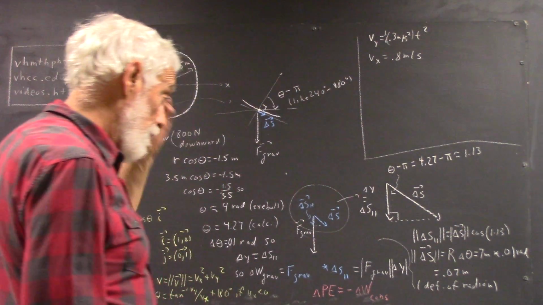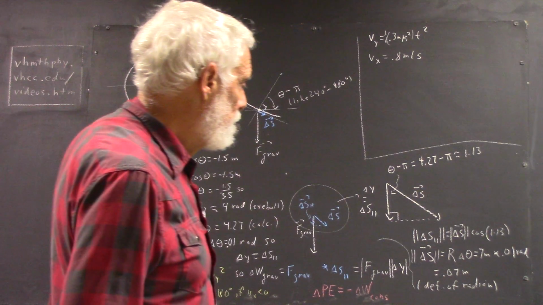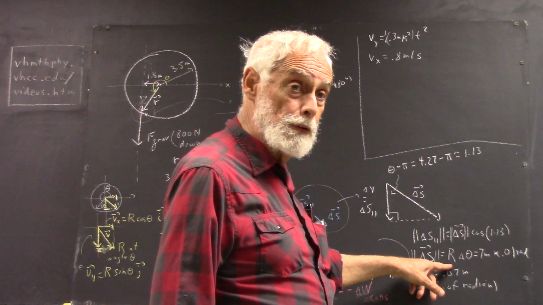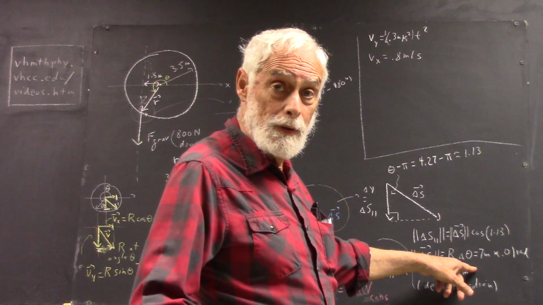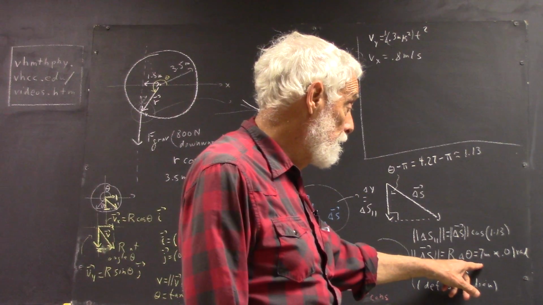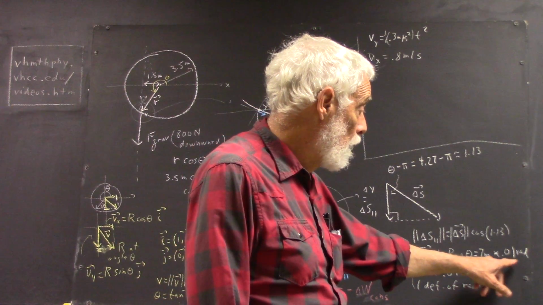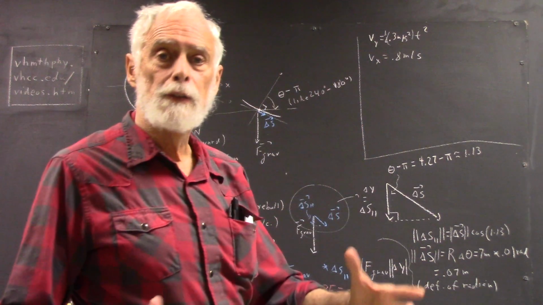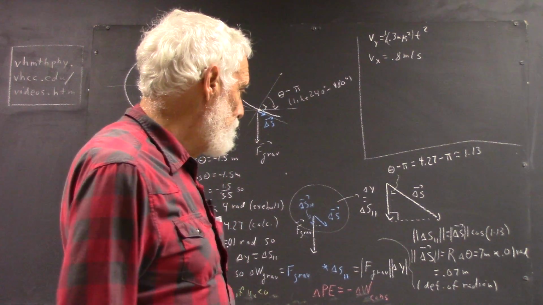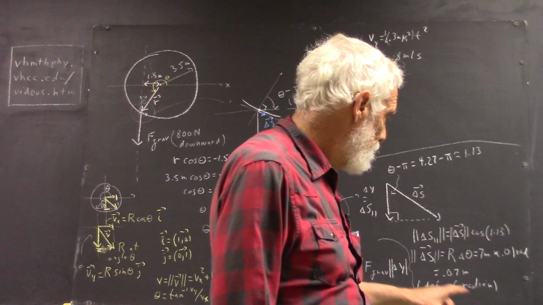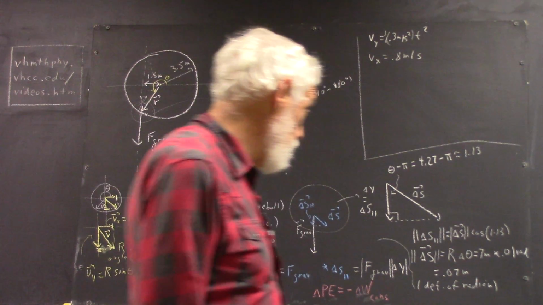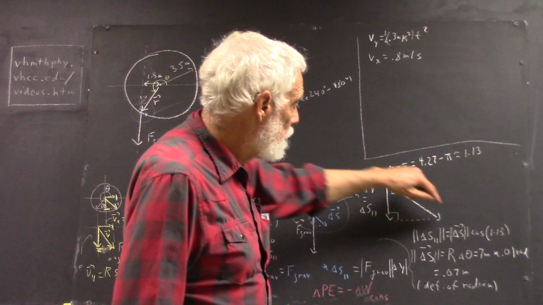In terms of the definition of a radian, the magnitude of delta S is just the radius of the circle times the change in the angle, times your 0.01 radian. 7 meters radius times 0.01 radian. Now you have to understand radians and so forth, so I'll probably talk a little bit about that and why that works. But that gives us 0.07 meters by the definition of a radian, essentially. So this is 0.07 meters.